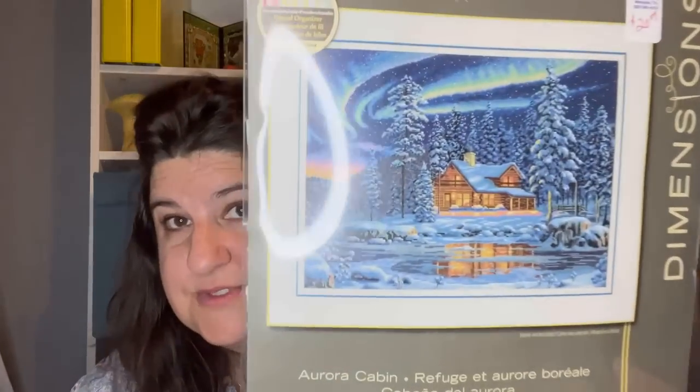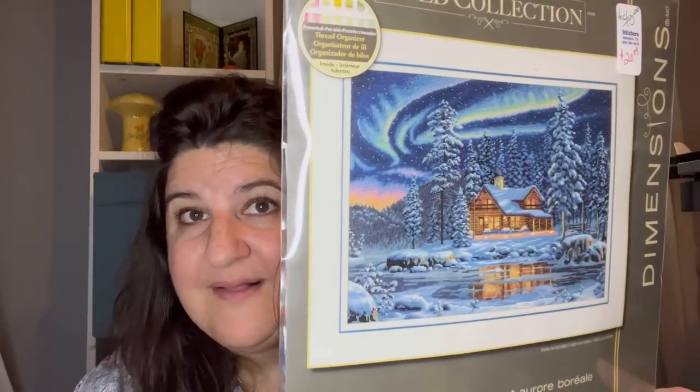All right. So sometimes when you get somebody who's never cross-stitched before and they buy a big kit like that, man, that's a lot of work. That's super ambitious for their first one. This one is Aurora Cabin. I think this one is gorgeous. It shows that cabin with the Aurora Borealis behind it.